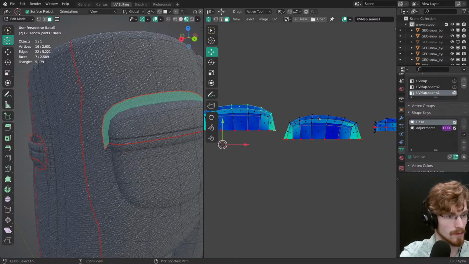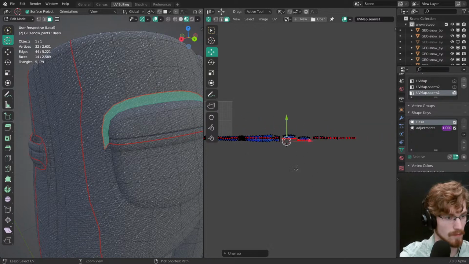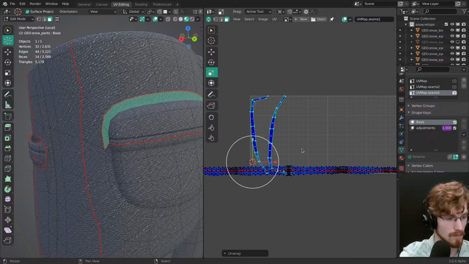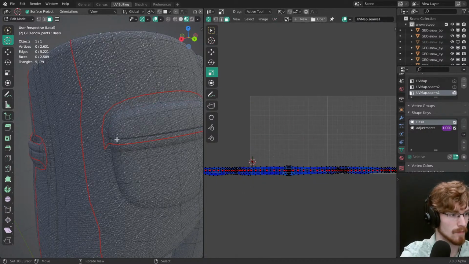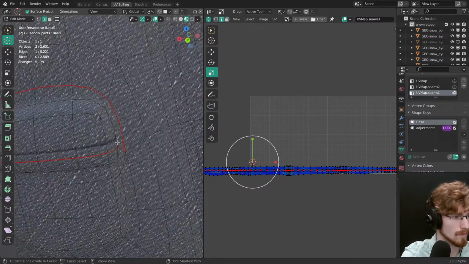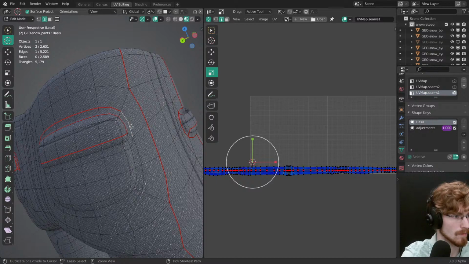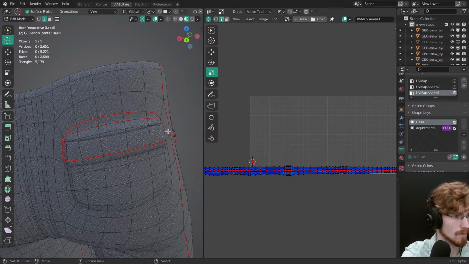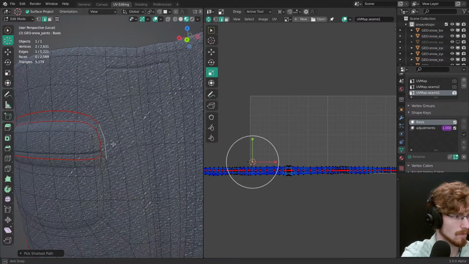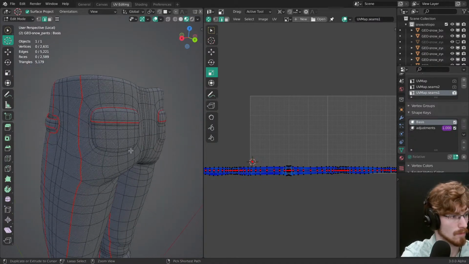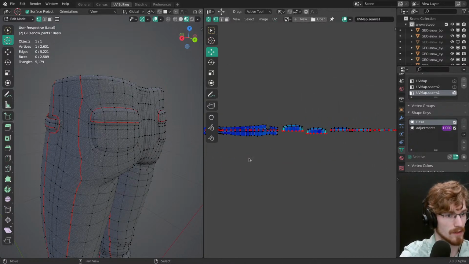Let's see. I want to get rid of this part of the UV map. I think this actually works. Live unwrap is disabled.